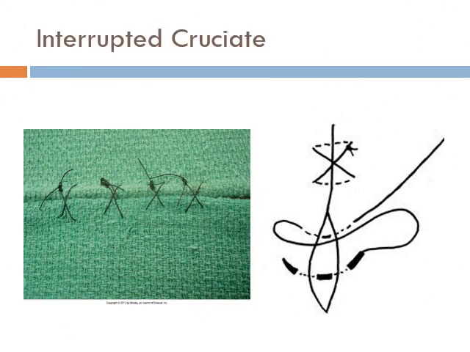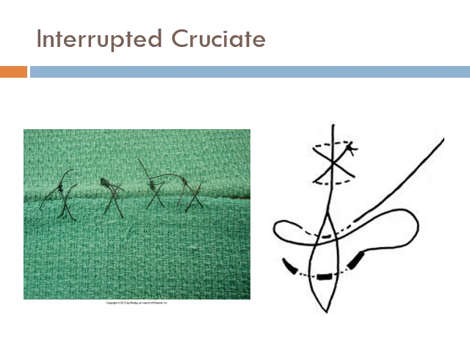Now, an interrupted cruciate pattern is our first example of a tension relieving pattern. So that means if I have an area with not enough skin available and I'm just trying to pull things closed, or an area that's going to be, let's say, on a leg that's moving a lot, the suture is going to hold better without cutting through the tissue than if I use a simple continuous or simple interrupted pattern. So it spreads the tension out, so I'm not just pulling on one spot and I'm not just going to tear this out, let's say, when I move my leg, because it's going to allow that tension or that force to be distributed a little bit better.